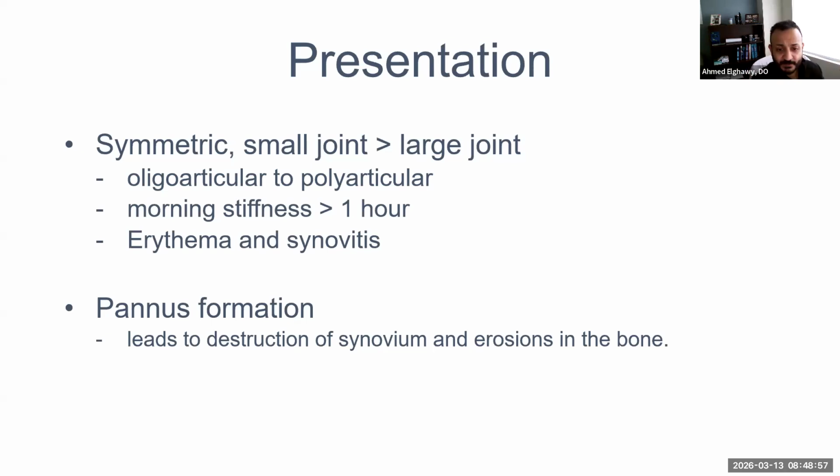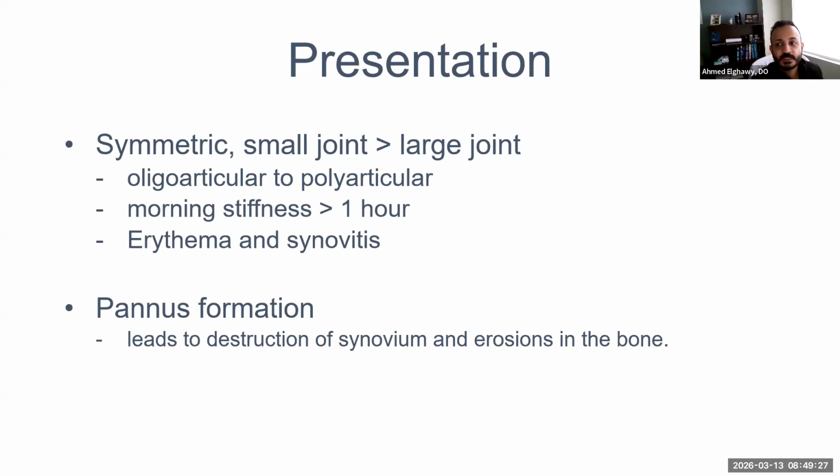So these patients may wake up in the morning, get their cup of coffee, go take a shower, drive to work, and they're still stiff, like, an hour plus later. And these patients will typically present with redness and swelling around the joint as well. And this is because you develop a pannus in that area. The issue is if that pannus is not treated, it can actually start to destroy the synovium and start to invade the bone and cause bone erosions that at first you might not notice. Like, it might not cause any deformity, but if it lasts long enough, it can actually start to destroy the joint.